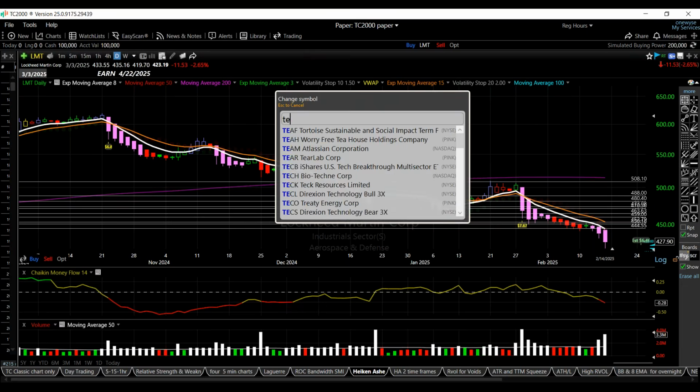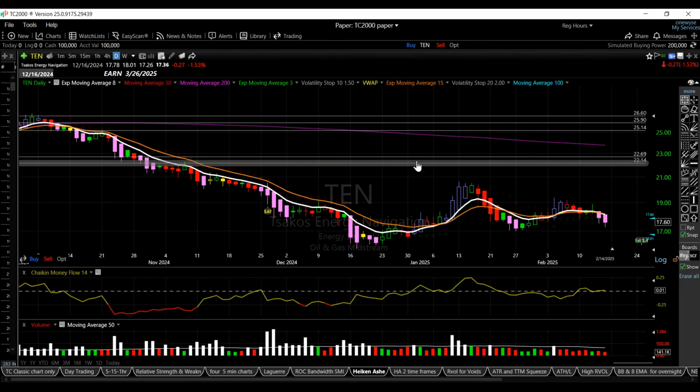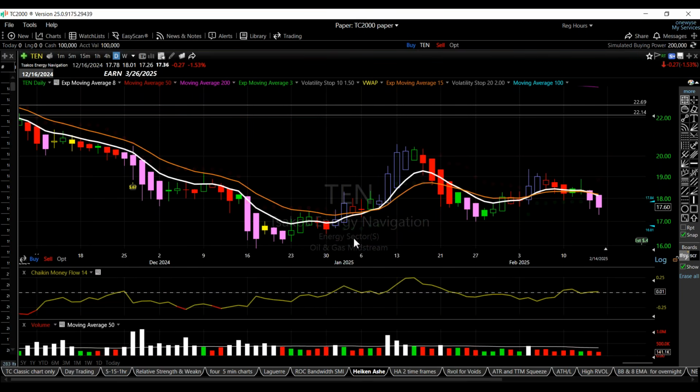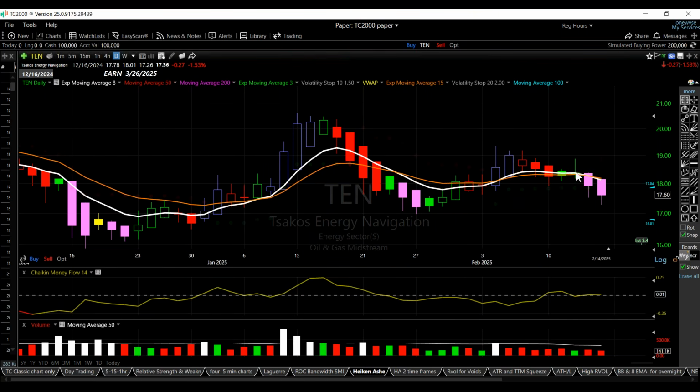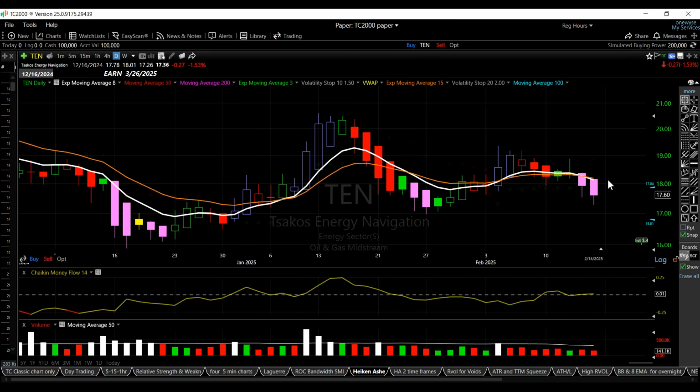And one more I'm going to cover is TEN. All right, this is TEN. This is a Fibonacci candle on TEN. Here's a wick and a tail here. Here's a flat. This was a Fibonacci reversal on Thursday and a continuation of it on Friday. All right, on TEN, let's look at the daily chart.